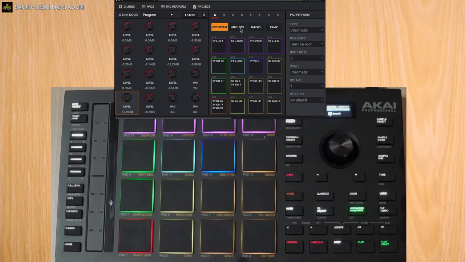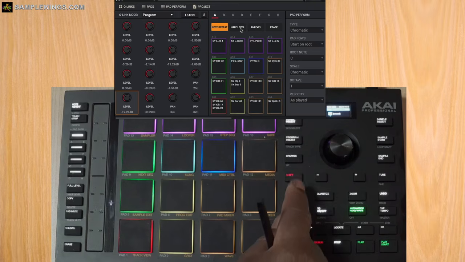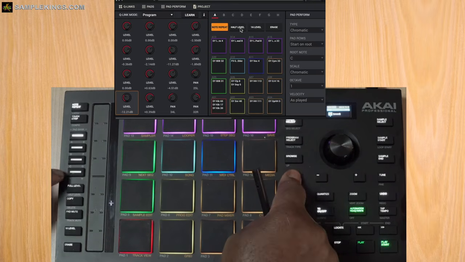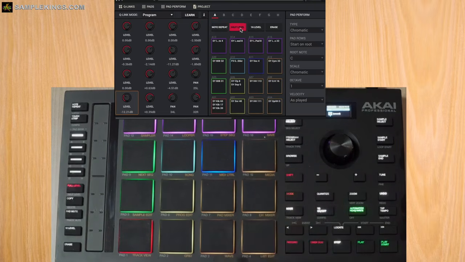That is how I use a pad. Now for one thing, it's kind of cool, but you can also do half levels. So I can come to here, I'll press Shift, and I'll press this here, and now it's gone red. Full level is now red, which means we're at half level, which you can see the words below here say half level. I'll hold it down.